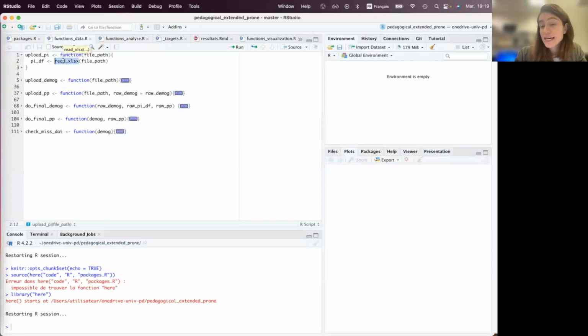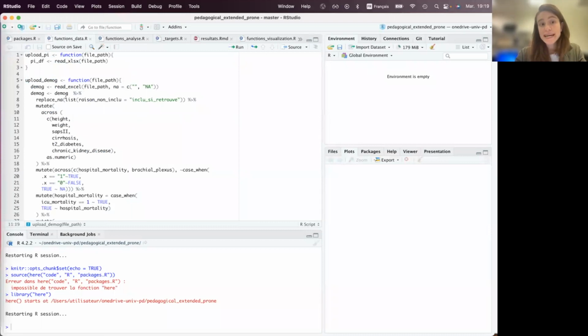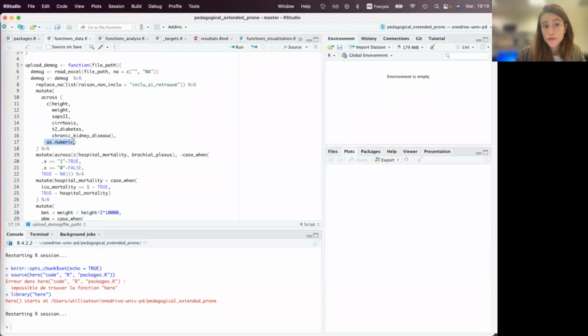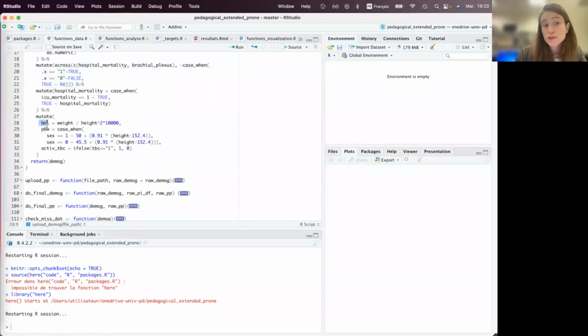Here it's a simple read XLSX, but for the demographics, for example, it can be much more complicated, and you have sometimes to transform the type of the variables. You have sometimes to recode them, and you have sometimes to compute new variables out of the ones you've manually entered in your Excel file. For example, the BMI out of the weight and the height, or the theoretic optimal weight for computing the tidal volume, for example, here.